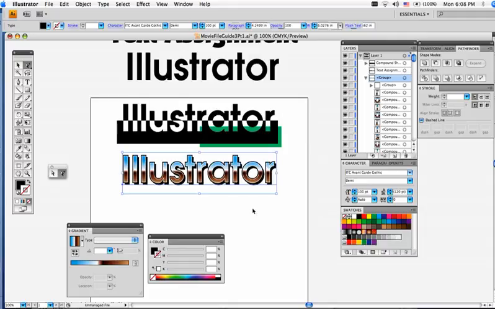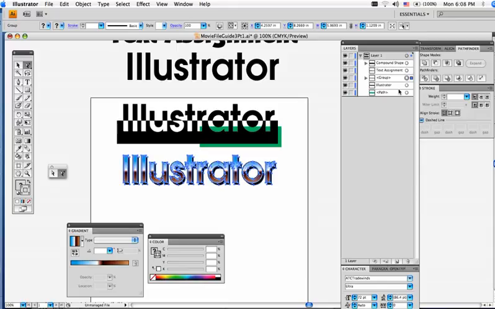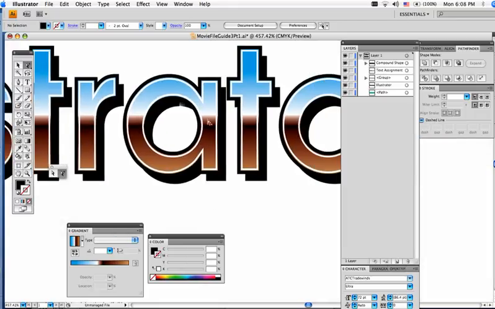Go Command Shift O, and now what we have to do is group all of that together. So I'm going to look over here in the layer palette. The circle is selected for the new group. I am going to hold the Shift key and click on the circle up here for the parent group. I'm now going to hit Command G to group, and what happens is I now should have 5 clicks to get me from the inside of the A or the O out to the shadow. Now let's see if that works.